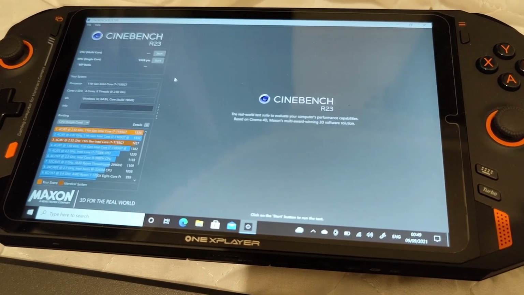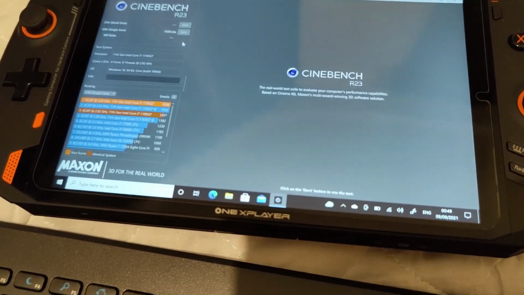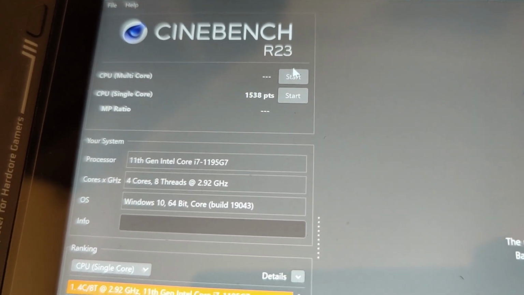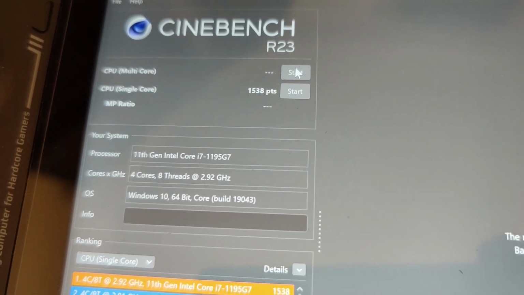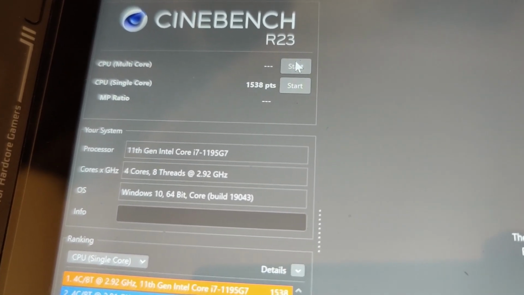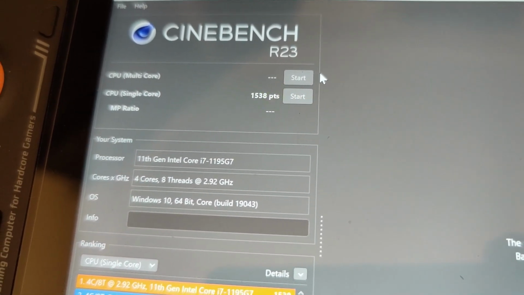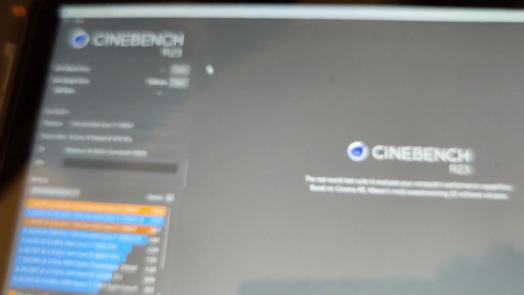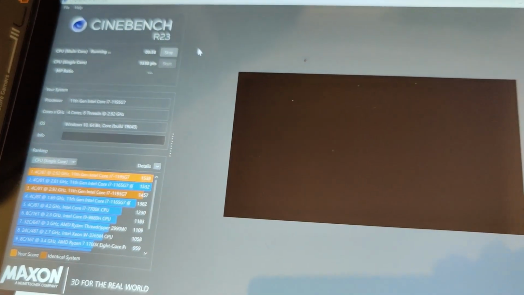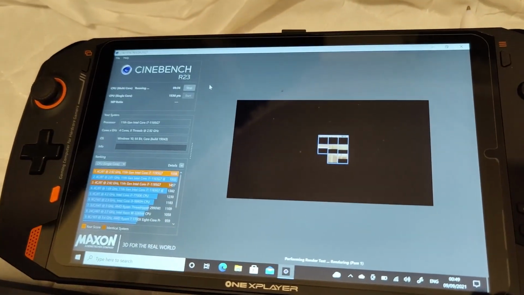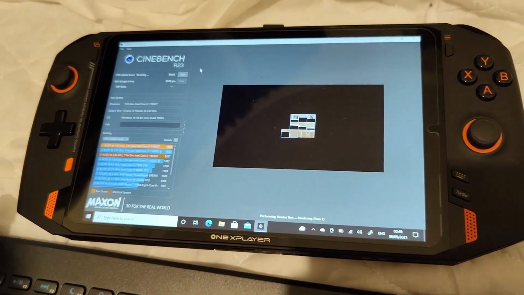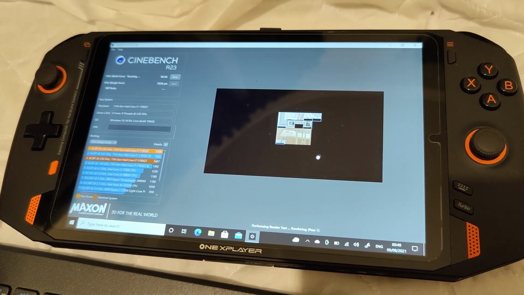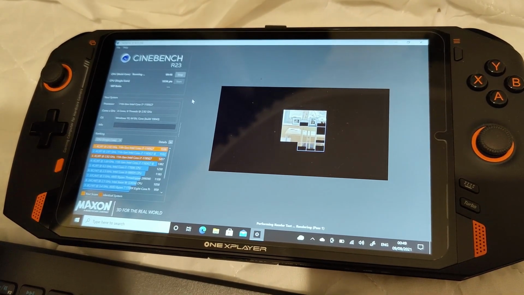Okay, guys, so now we are going to look at the multi-core. Once again, I've got my keyboard, so I'm just going to click on this to start. Let's go again, try to start it. All right. So we have got the multi-core running, and that's the picture that's rendering again. And let's see what the timing we have got.